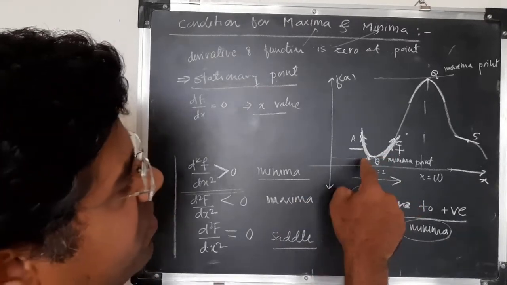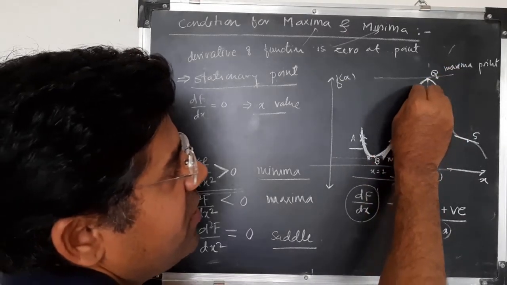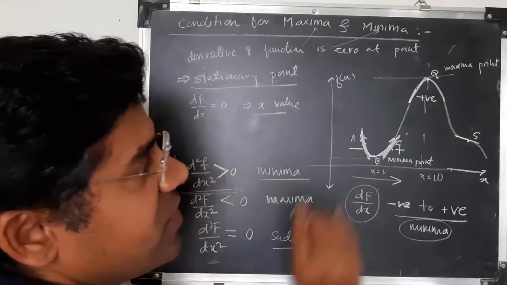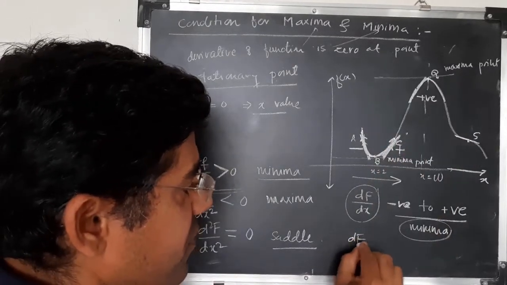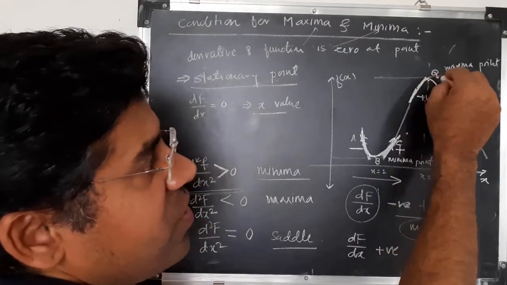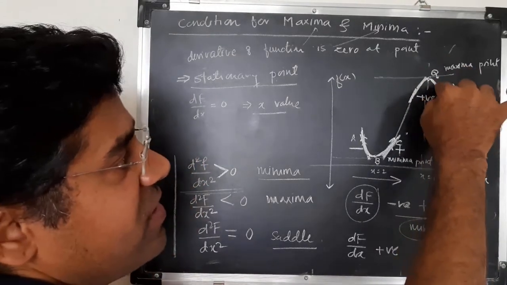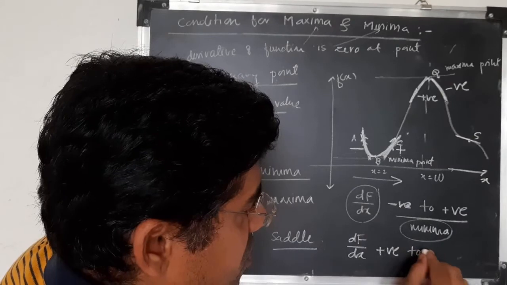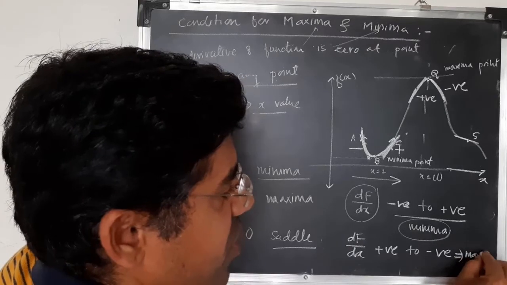Now this is point Q. See, with x increasing in the x direction, here the slope is positive. I am talking about the slope, df by dx, which is positive here, here it is 0, and in this direction it is negative. The slope of this line is always negative, so here you will get a negative sign. So positive to negative, such a point is called a maximum point.